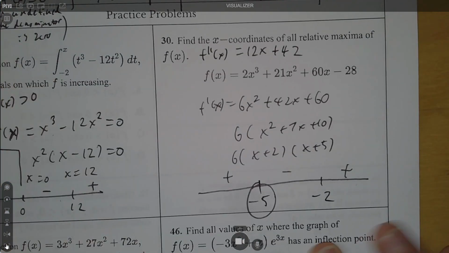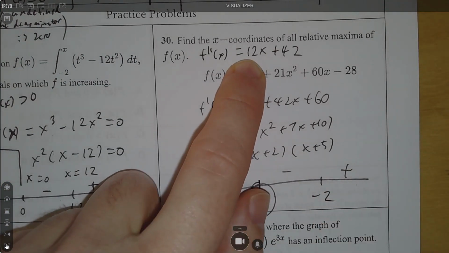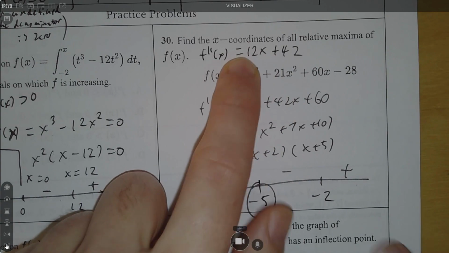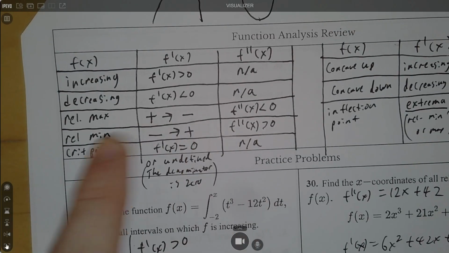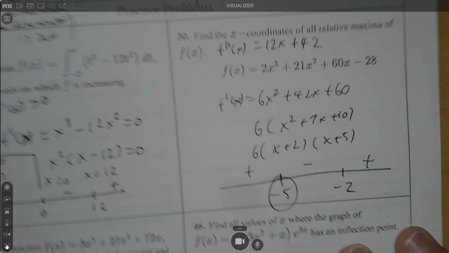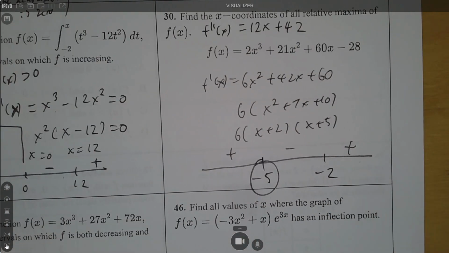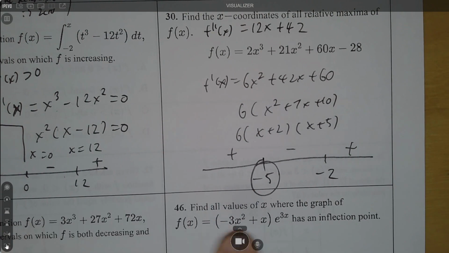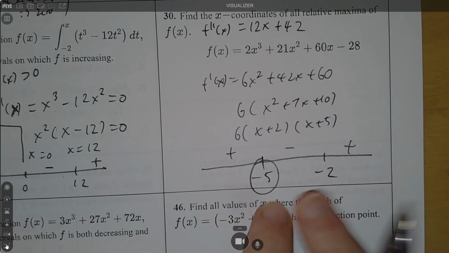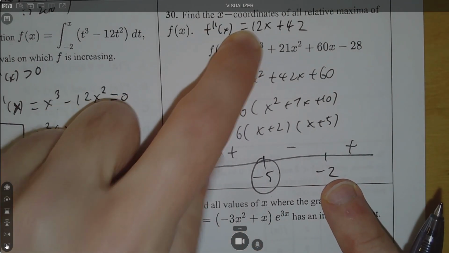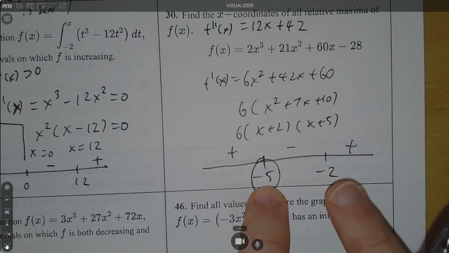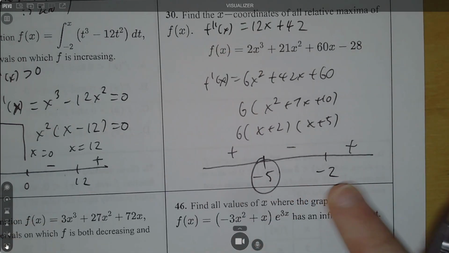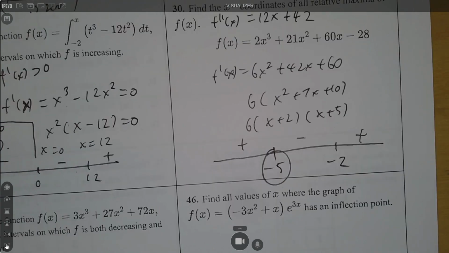And likewise, if you plug in -2 into here, you're going to get -24 plus 42, you're going to get positive. Second derivative is positive, therefore it must be a relative minimum. So you wouldn't have to test the points. It's a second way that you can verify. Either you can plug values into the first derivative and see where it's positive or negative, or you can plug -5 and -2 into the second derivative, and that can also tell you if it's a relative min or relative max.